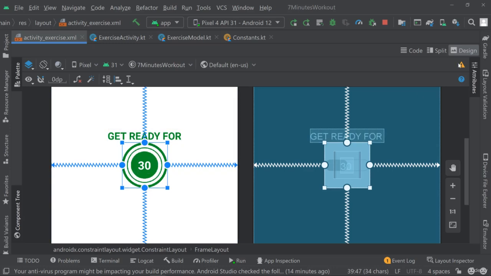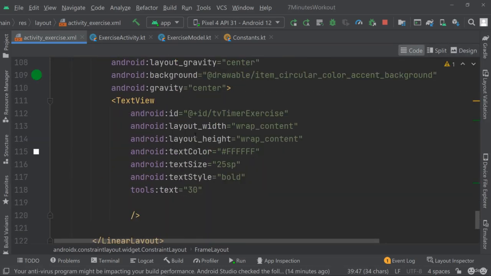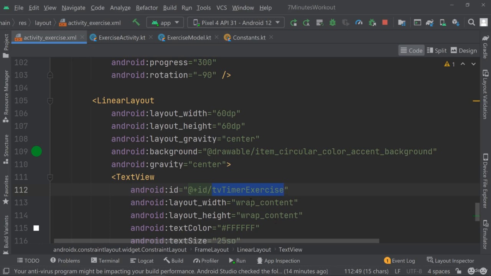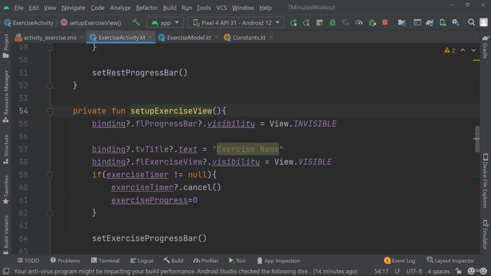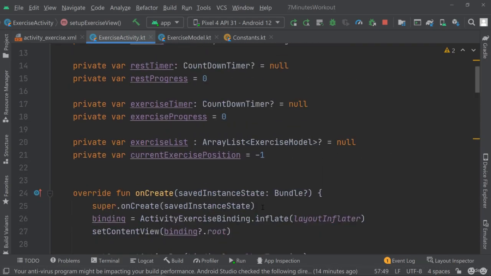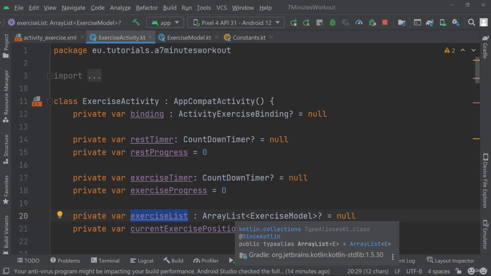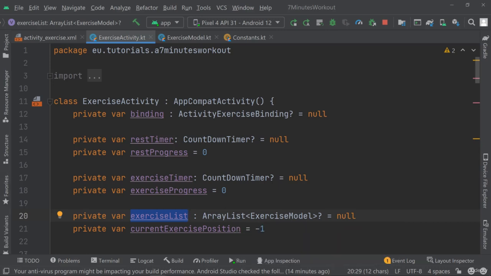So it says get ready for, where did we put it? It seems like we had set this in our activity code somewhere. Ah, yeah, here, there it is. So instead of displaying exercise name, we of course want to get the exercise name from our exercise list's current exercise position. But more on that in the next video.